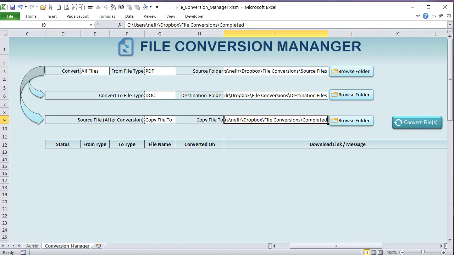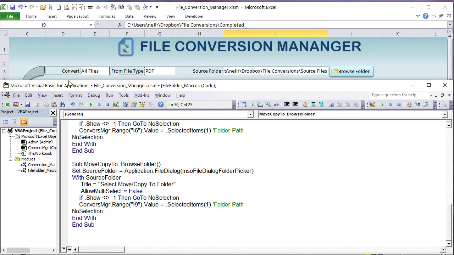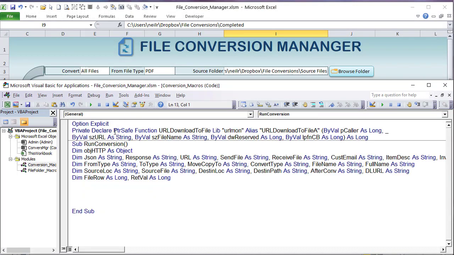So what we can do is start writing the code. And then when we come to it, we'll create the webhook and we'll walk you step by step. And that's going to be right here in Conversion Manager. Now, I've already dimensioned some variables to save us the time because you usually get those wrong anyway. I also have one function that's going to help us download using the URL. Once we create that converted file, we need a download link and we need to place that link somewhere inside our computer. So that's going to help us.